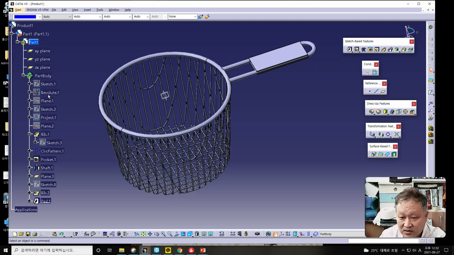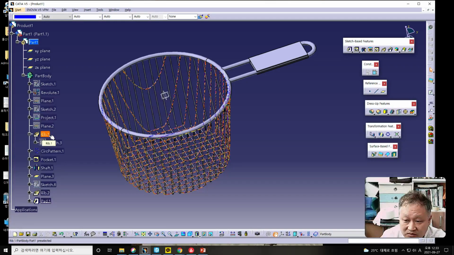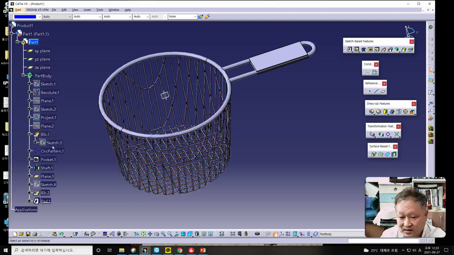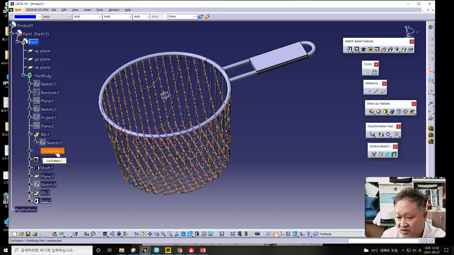For making the hat, we should use the revolute option command, making plane 1, and sketch and project some long line, project it to the hat, and make plane 2, and a review from a 1 millimeter wire, and sketch 3, and this 6 circular making a circular pattern for crossover like this.